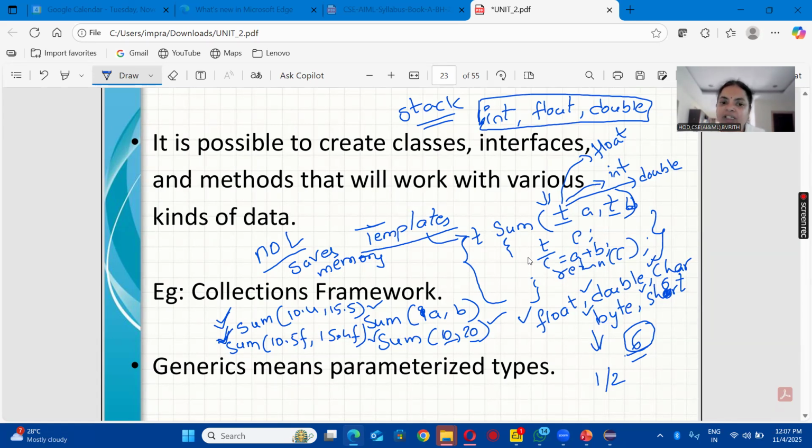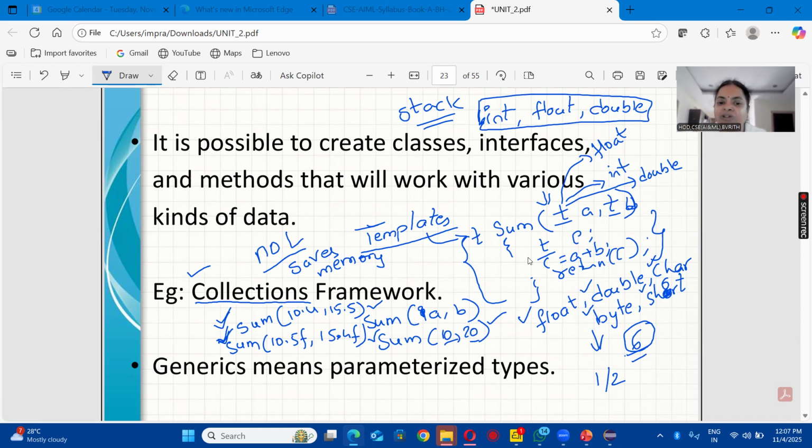Generics are very advantageous, and at present in Java, almost all classes are generic classes, especially the collections framework classes. Collections framework classes are frequently used classes which are not restricted to one particular data type.